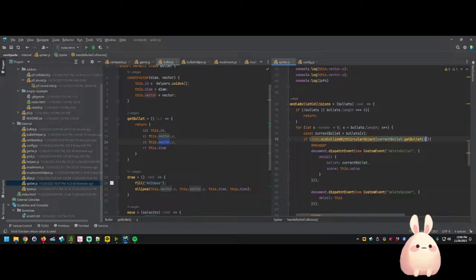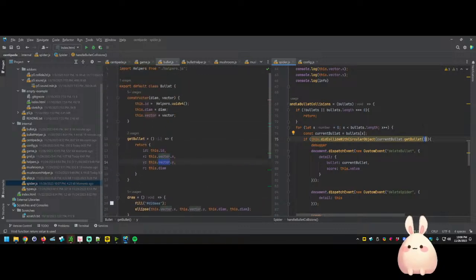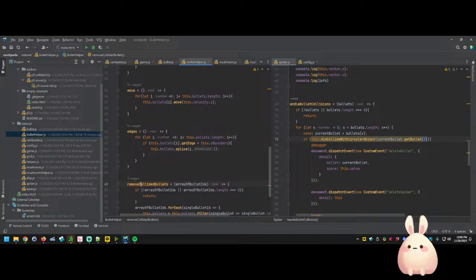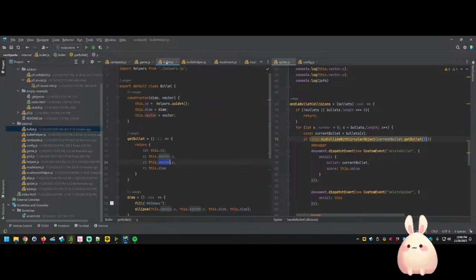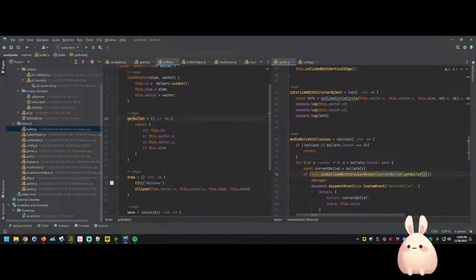Get bullet. Something is not right. Something is not right. We do remove the collided bullet. And did collide with circular object. Get bullet.